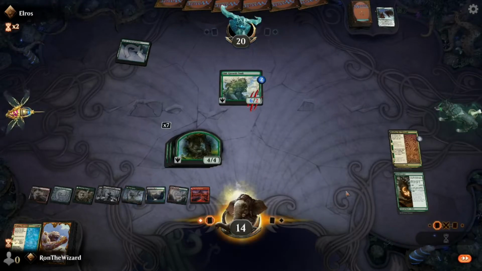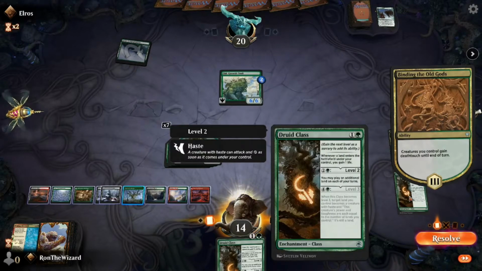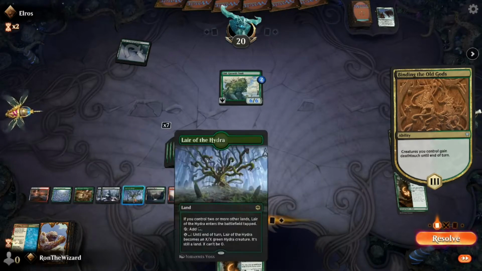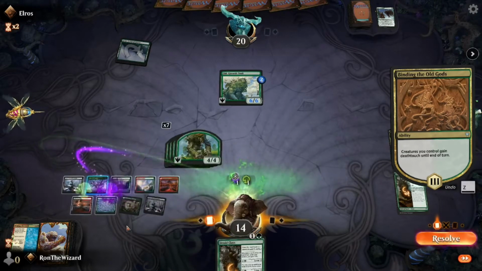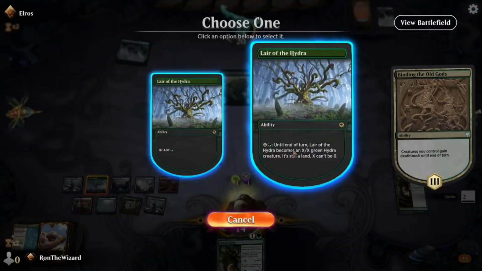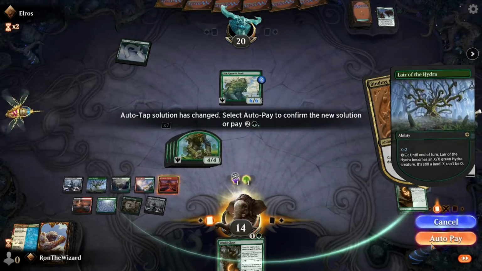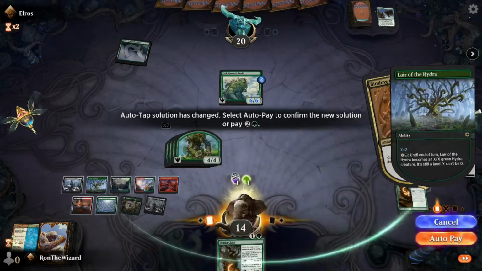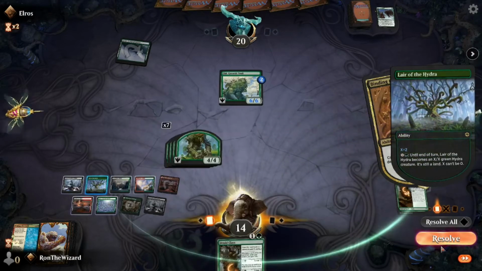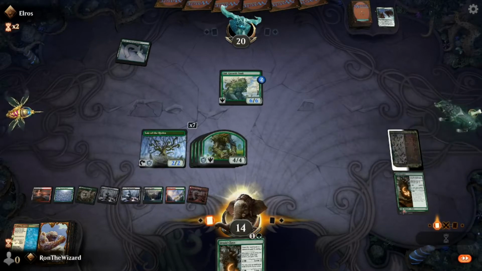Let's see. I'm gonna stop in my main phase again. So for 5 mana, I can 1, 2, 3, 4, 5, 6, 7, 8. So I can activate this for 2, I think. One, 2, 3, 4, 5. Yeah. Oh no! Shoot! I messed that up. That's fine.